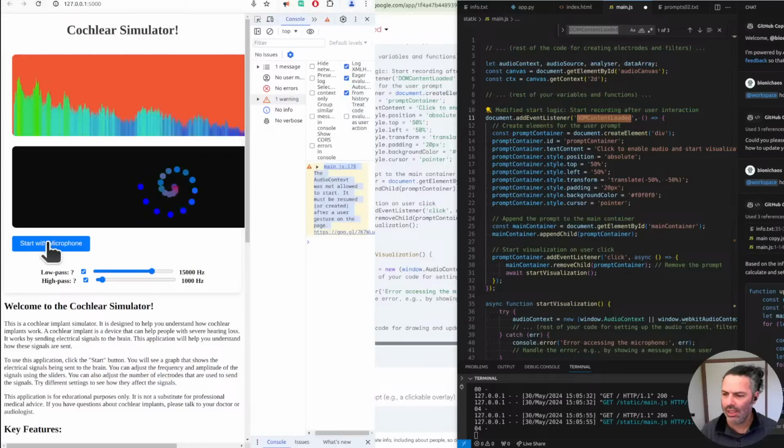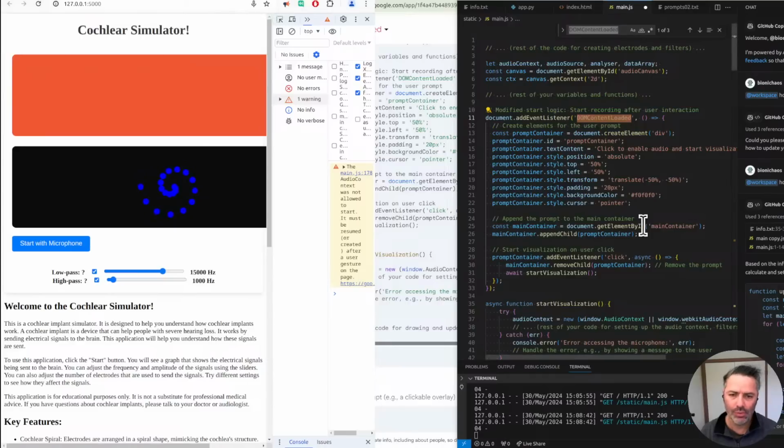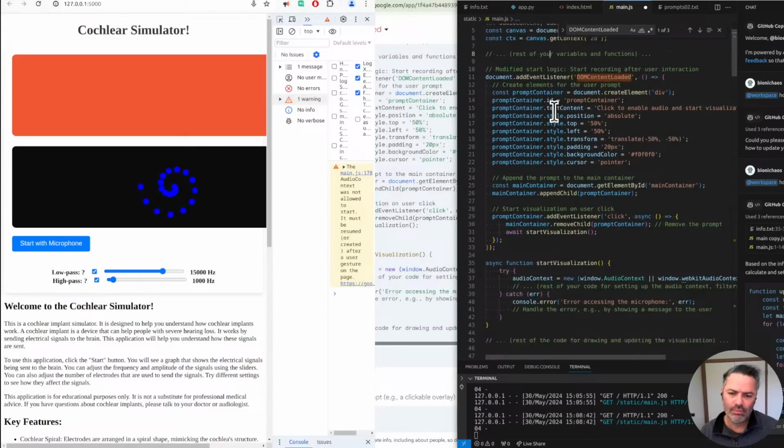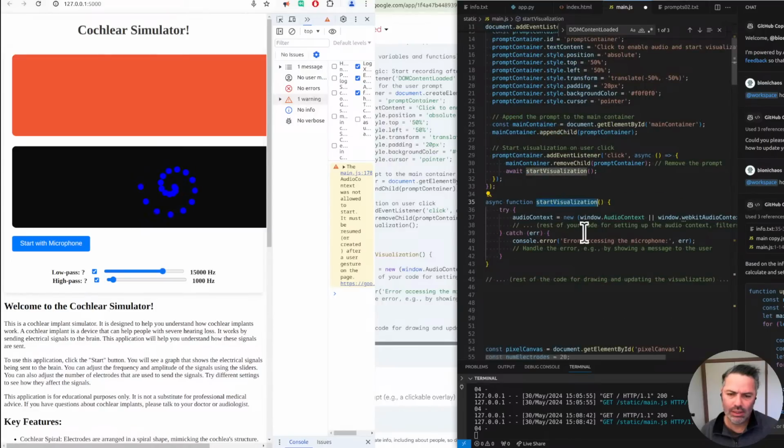Okay, so I want to get rid of that button, so when we load the page, it starts working straight away. And normally it's not allowed. There's some browser policies with that, but apparently the robot says there is a way to bypass that. We are testing it at the moment.